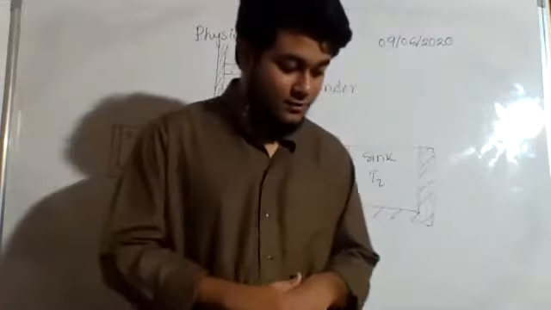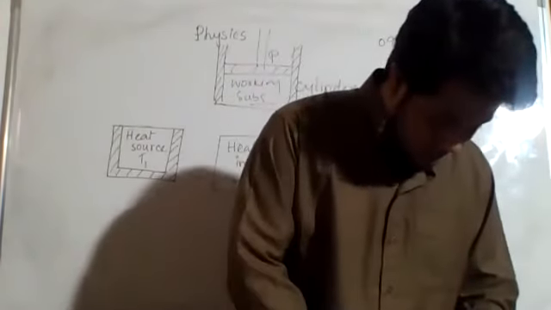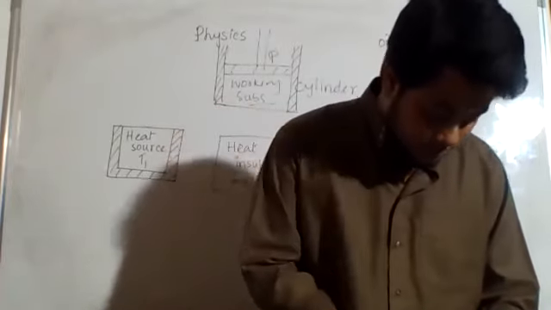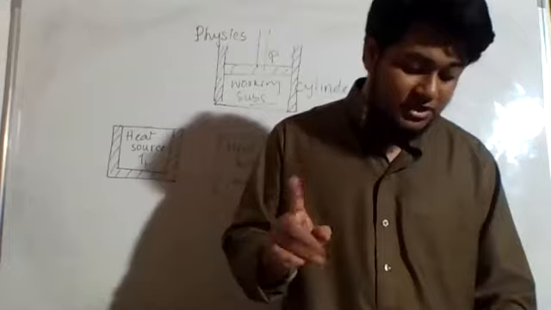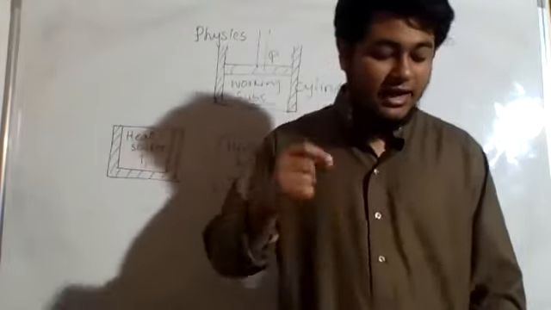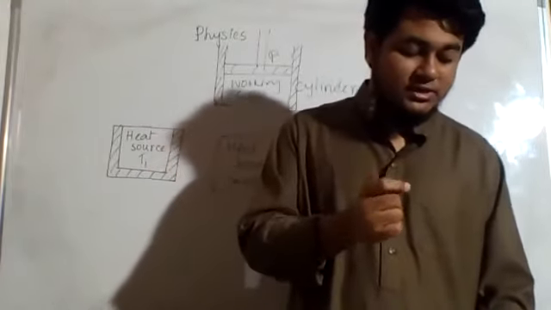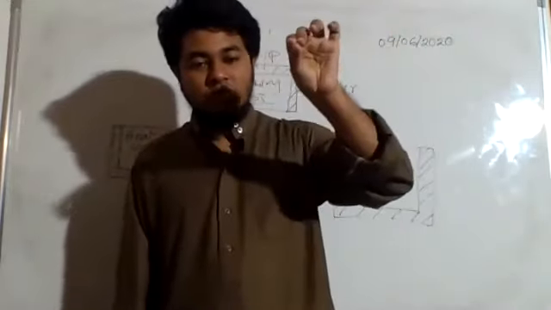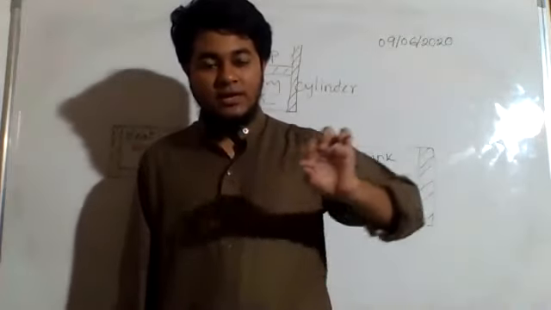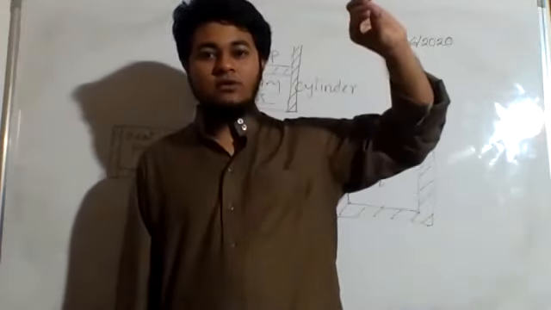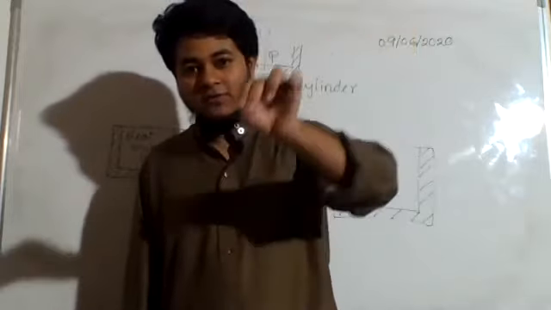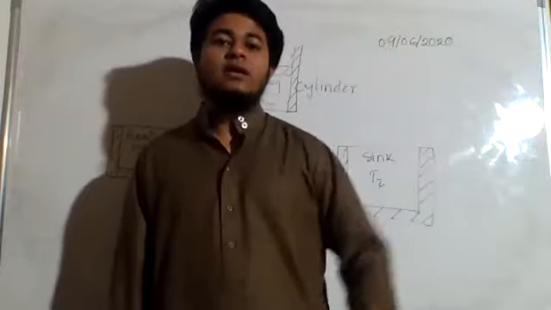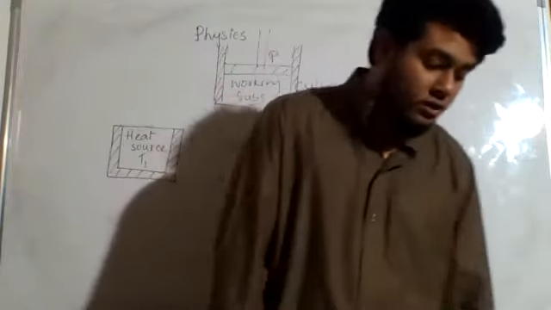Good, good. Now, a cycle in which the working substance starts from a given condition, and then two successive compressions, one isothermal and another adiabatic, and then is brought back finally to its initial condition, is called the Carnot cycle. So what is going to happen? One adiabatic expansion, one isothermal expansion, another adiabatic compression, another isothermal compression. As a result, I will travel a whole path and come back to the initial point, and then the cycle will be completed. That cycle is called the Carnot cycle.